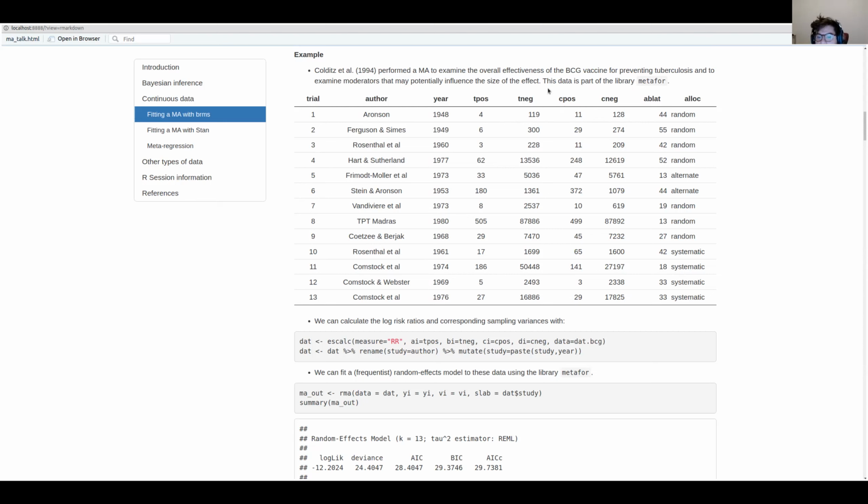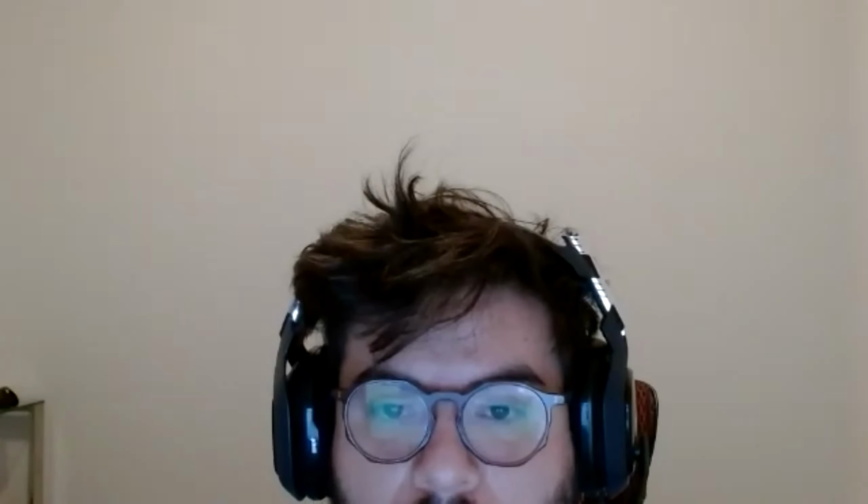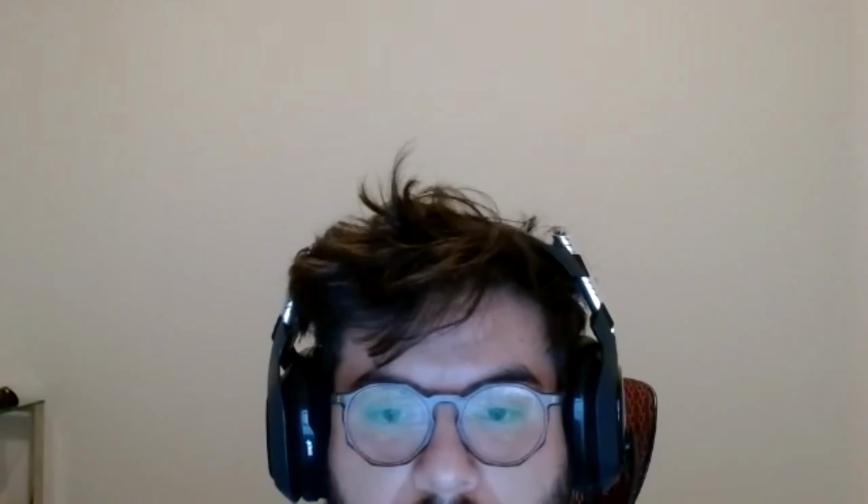And you transform it into log risk ratios because risk ratios only go from 0 to any positive number, right? So what the log does is map that range, 0 to any positive number, to a number that can also be negative. Metafor, if you have done meta-analysis, has this function called escalc that transforms your data and creates a data frame for you. Probably from here, I'm going to stop and go to my R code so it becomes clearer.